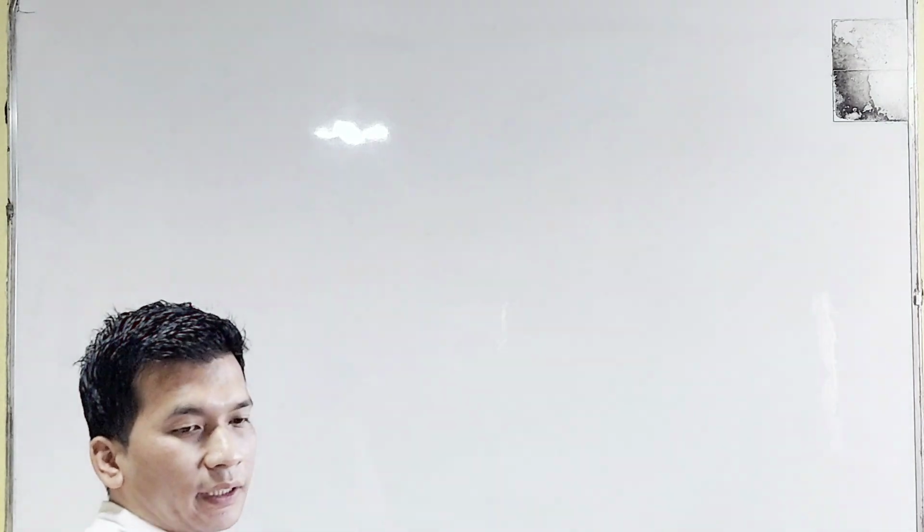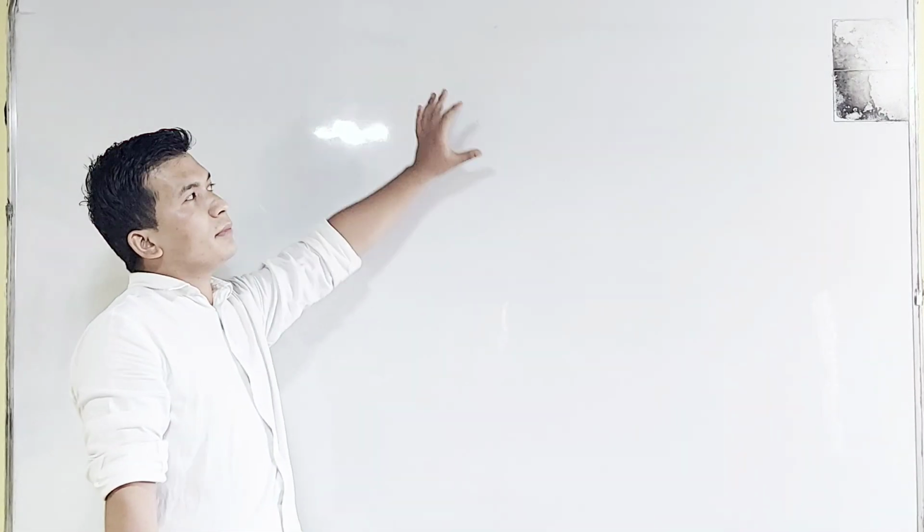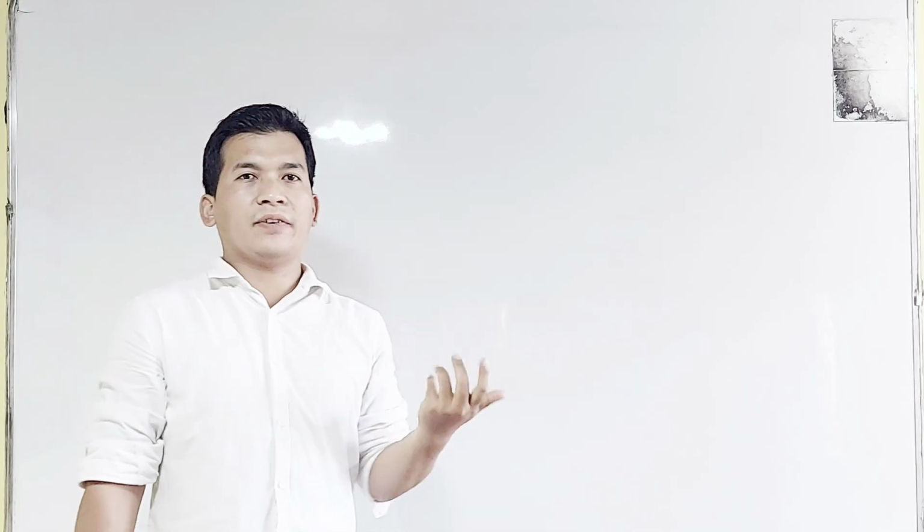We are left with the last part of our chapter number 1, that is units and measurement. Here in this part we are going to discuss the instrumental calculation, and before doing that we have to study significant figures. For the significant figures I will briefly give you some numbers and tell you how to find out the significant figures.